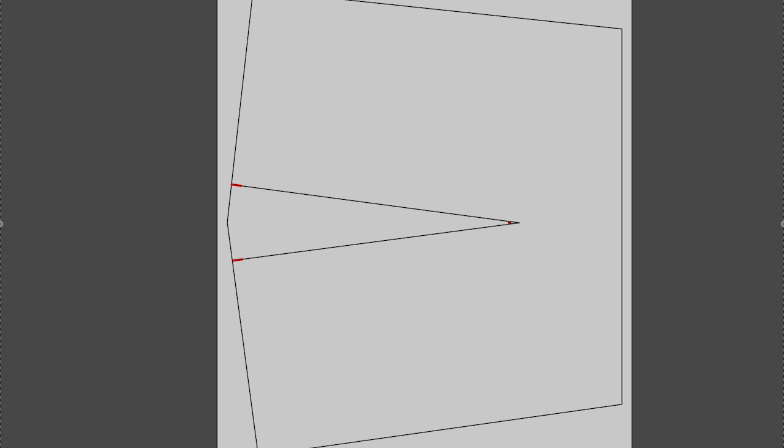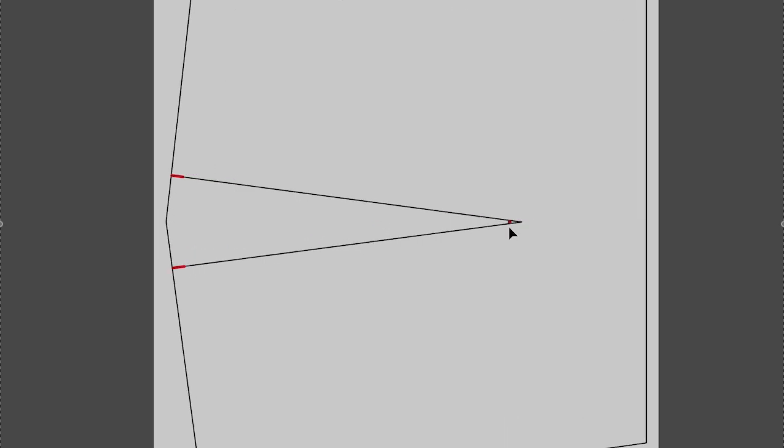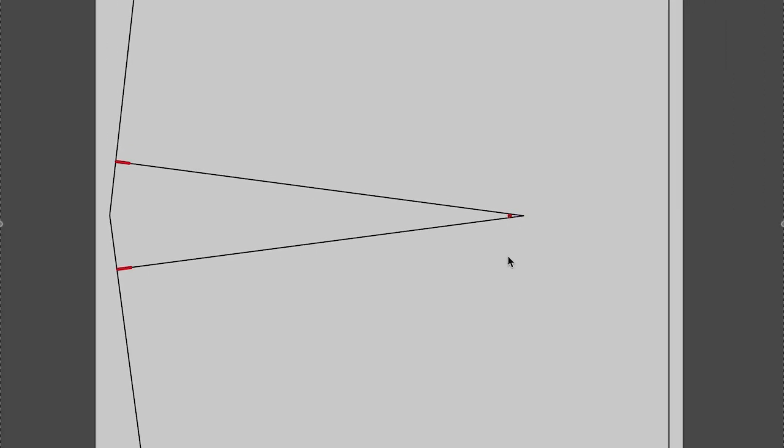So when I was working in industry, the industry that I worked with liked to mark our darts in this manner. We would put a notch, which was just a line, at the start of the dart on each end, and then we would put what was known as a drill hole, 5 millimeters or 3/16 of an inch back from the point of the dart, and that would get drilled through the fabric and become a hole. Now that's fast fashion. Of course, with slow fashion, you don't have to damage your fabric in that way, so you could mark it with a pin or just mark it with your marking pen.